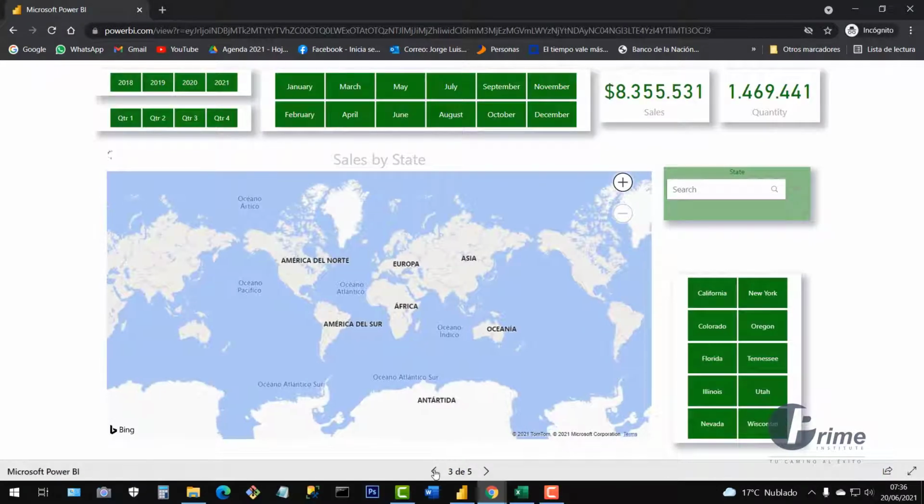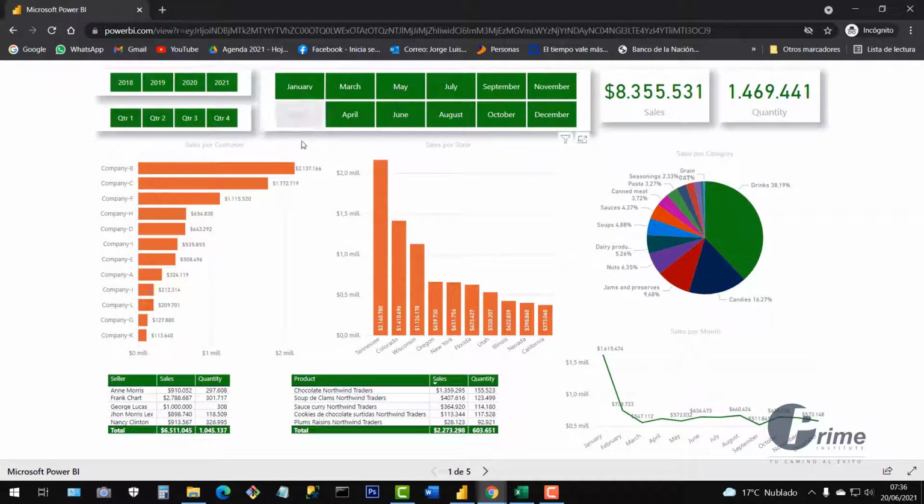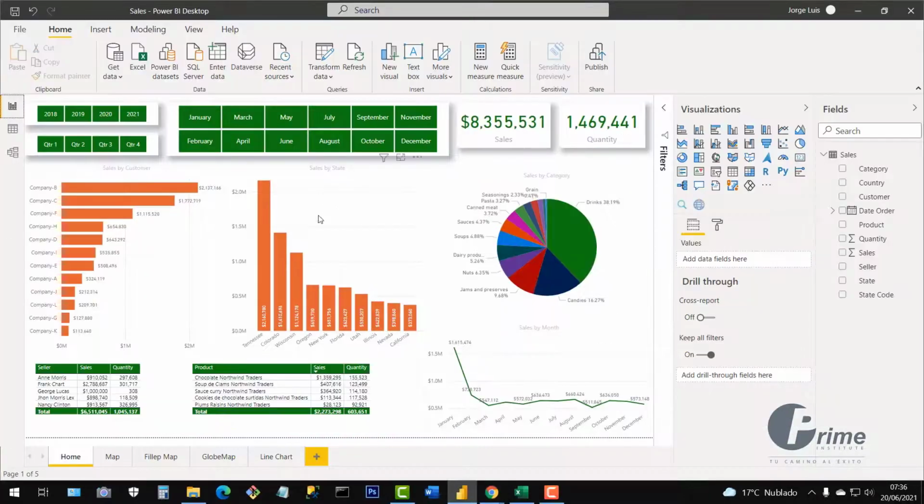This person can't handle anything. The person that is going to receive the link doesn't need to have a Power BI account. Maybe they don't have it and you're just showing this to view. Maybe your boss or your manager doesn't have a Power BI account, but he's looking at the report, your report, and he can view it. And also you can present this project, your presentation, and explain how the business or the work is going on. Okay, so this is with the link.